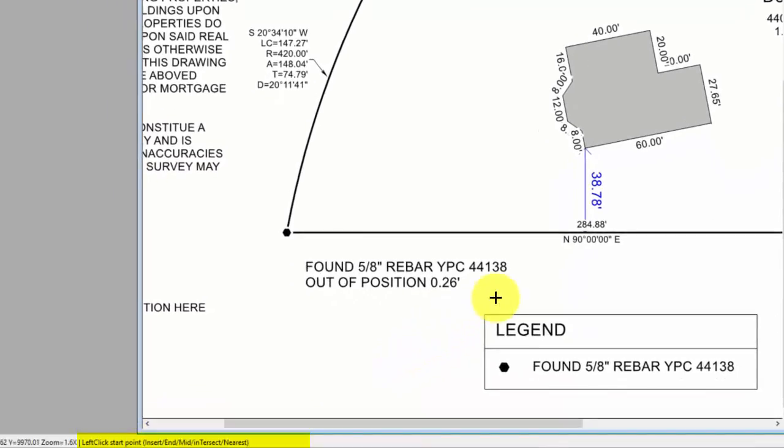So it says left click the start point, and I'm going to come all the way over here. Now I'm going to hold down the control key because the control key produces a horizontal or vertical line depending on which way I'm moving the cursor. In this case, I'm getting a horizontal line. And then it says on the bottom, left click the angle point, which I'm going to click now. And then I go up and I click anywhere near the monument, but you can see that the cursor is actually where the arrow ends. So I can get as close to that monument as I want. Now I can come back anytime and change the properties of this leader, but this is how I wanted to display it here.